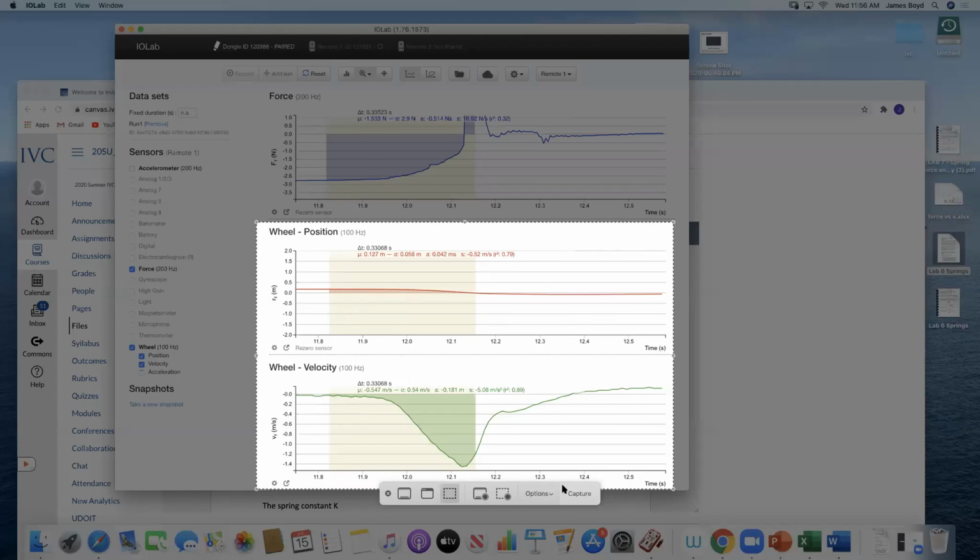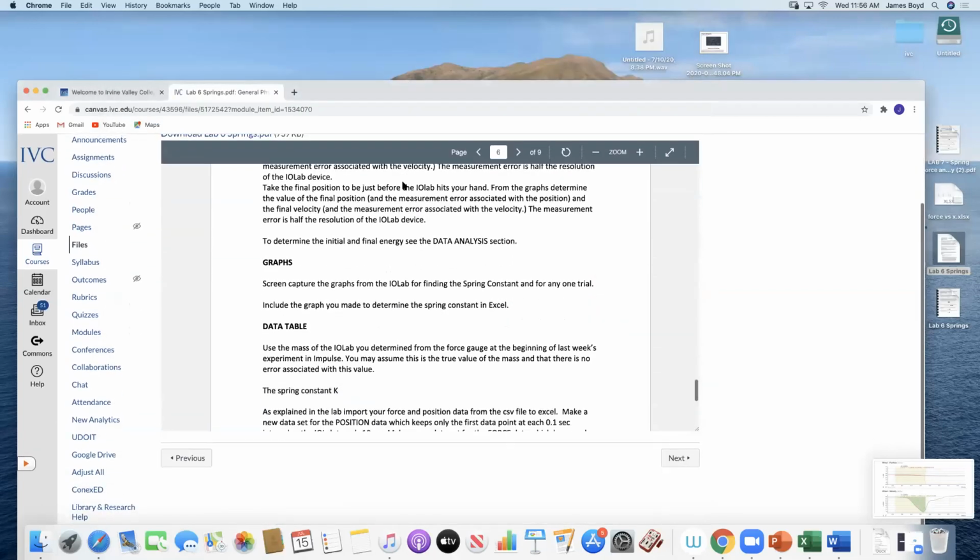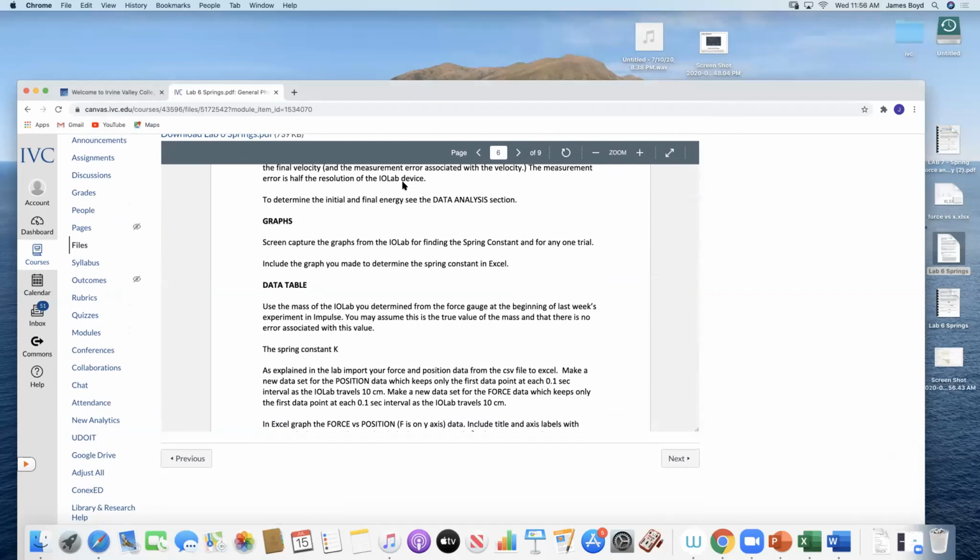So that's it. As far as I'm concerned, that's all. This is due the Thursday after our exam. If you want to get started on it before the exam, great. If you want to put it off until the Wednesday after our exam, that's fine too, but it'll be due on that Thursday. I think honestly, it would take about an hour to do, assuming you're on task. It's not really that hard to do.